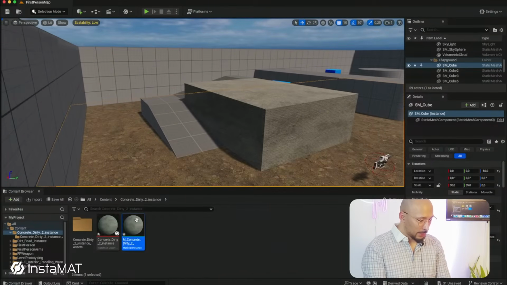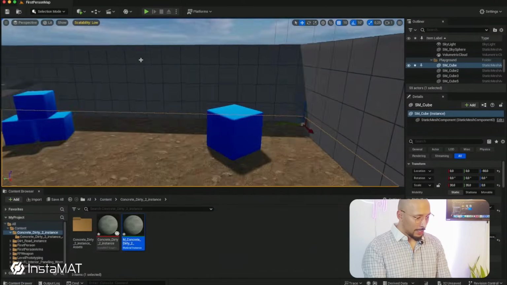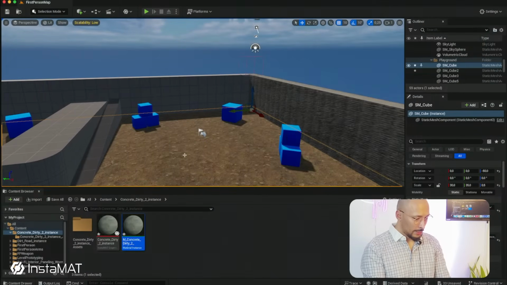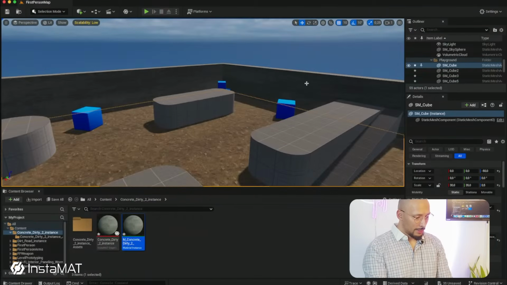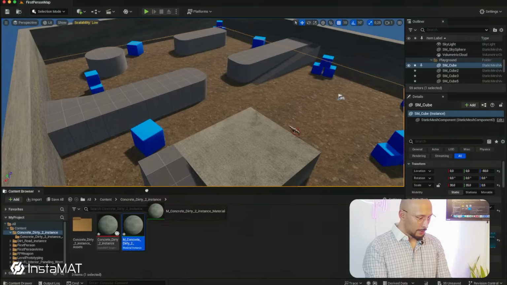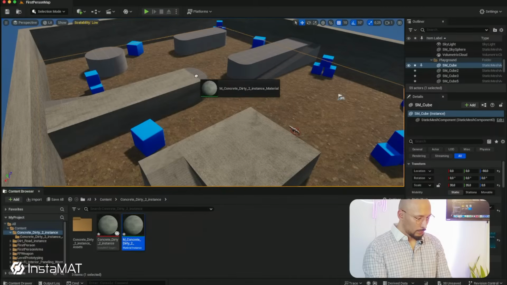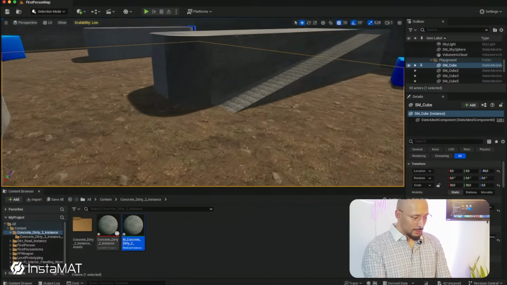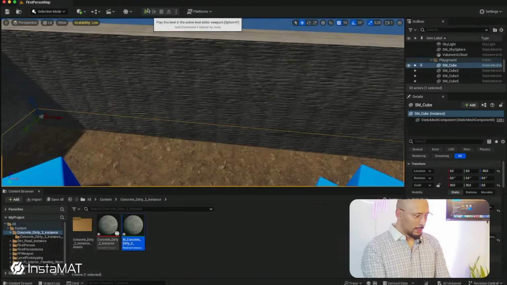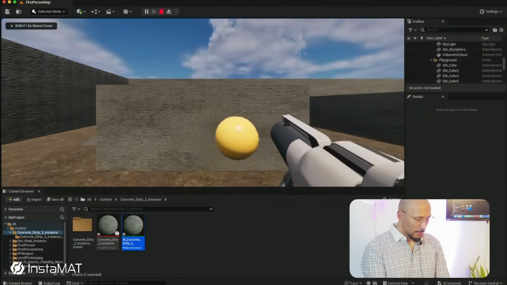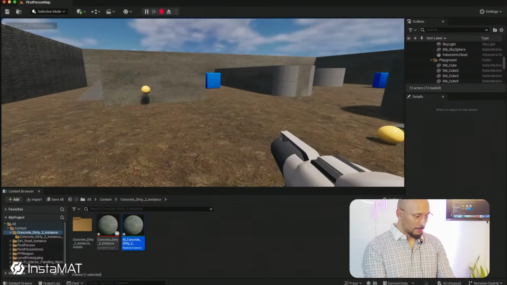Now we have, that already makes much more sense. So let's apply that material here and on these other walls, just like this. And we can quickly texture our scene. It's very basic, but why not? There's probably a better way to apply many textures in Unreal Engine, I'm just not aware of it. All right. It did the job. We assigned the textures. And if I hit play, I can play my simulation here. And everything just works.